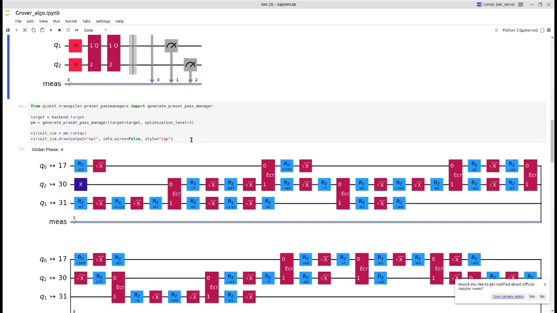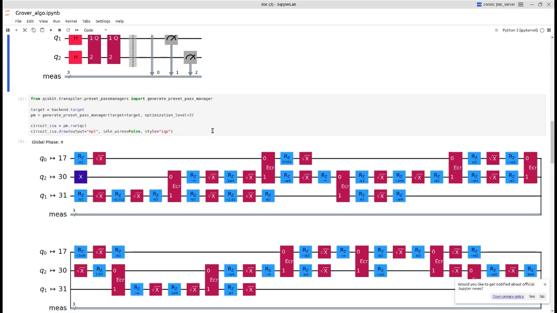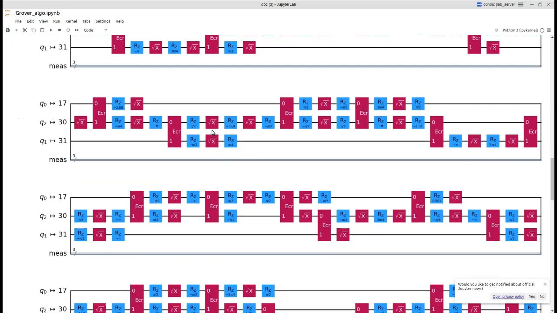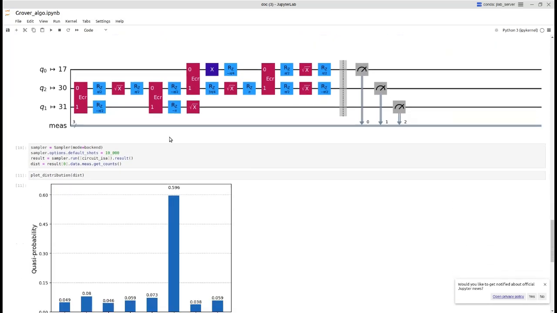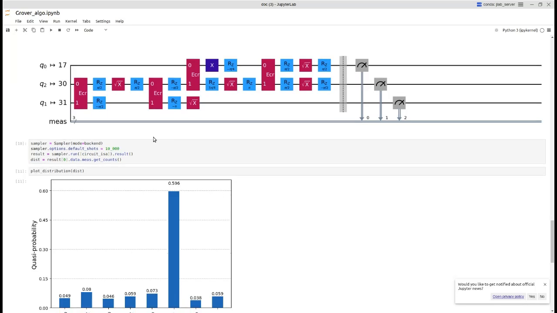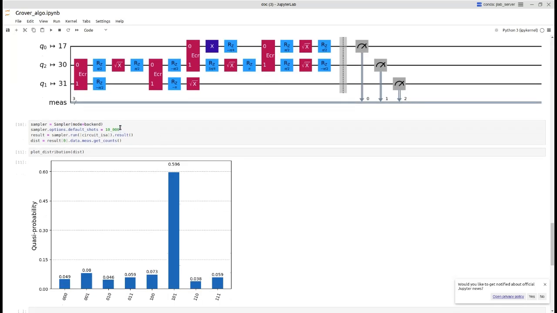Then here we perform some optimizations on the quantum circuit to make use of the hardware architecture of the quantum backend that we're specifically using. And almost approaching the end here. We use a sampler primitive to execute the quantum circuit and collect measurement results. So we have 10,000 shots or repetitions.